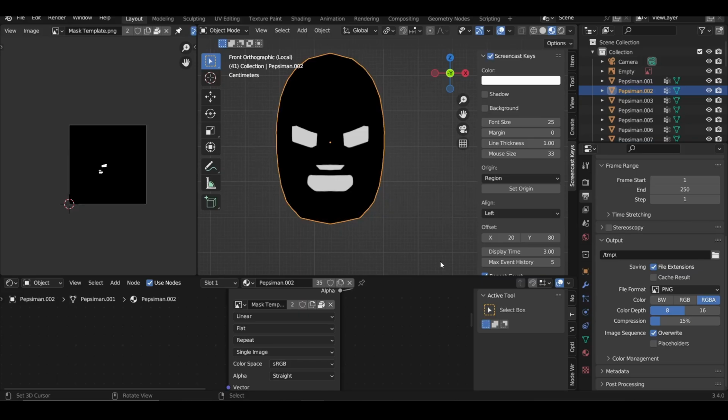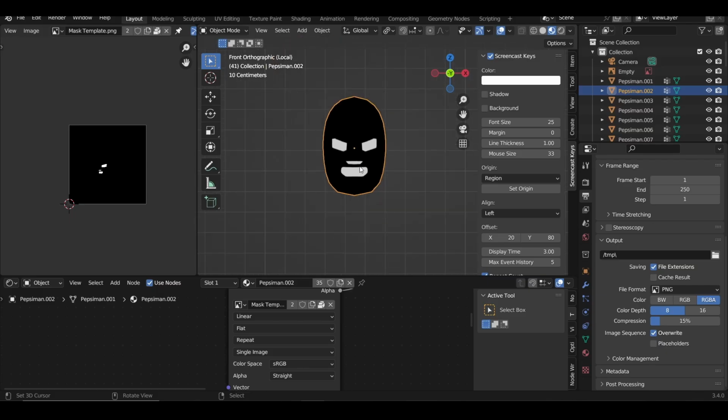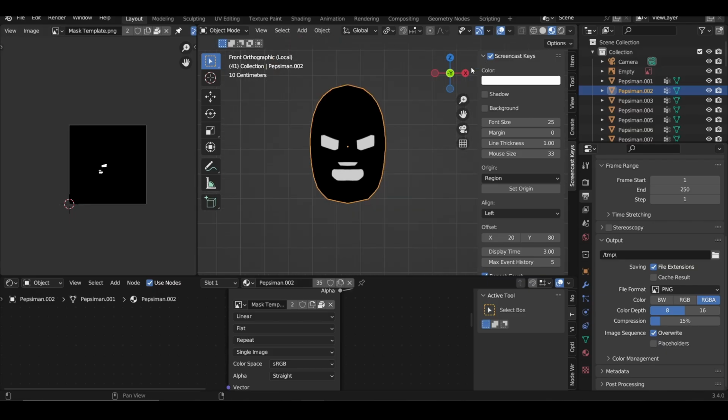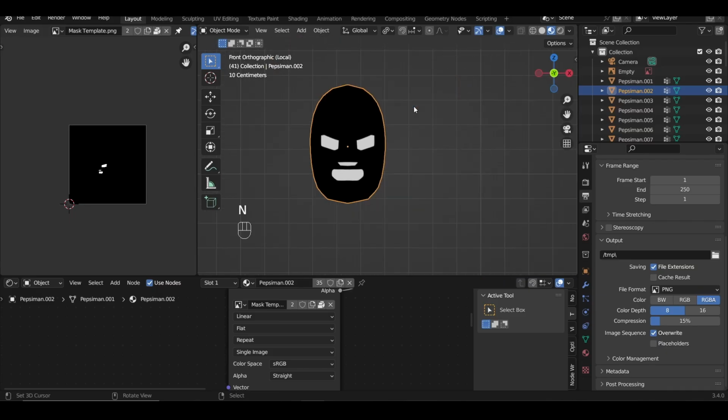So yeah, when you open the file, you're gonna see this, or at least I hope you do. I'm just putting a basic mask, just putting some guides for the eyes, the nose, and the mouth. Oh yeah, I have a thing here so you can see what I'm doing.